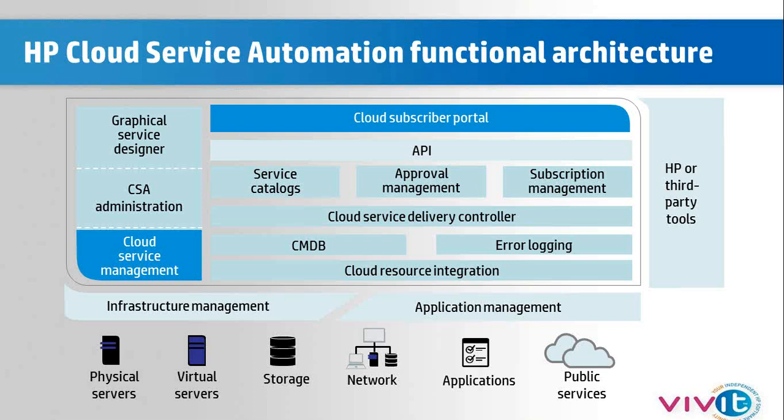You have a cloud subscriber portal on top, the APIs which connect with the service catalog, an approval management framework, a platform, a subscription management. Down there, it is pulling up all the resources from the infrastructure or the application elements which form part of all the cloud services. There is a graphical service designer, which helps the administrators or the designers build up additional services, new services, and so on and so forth. I would have a 30-second break here for you to view through this slide.